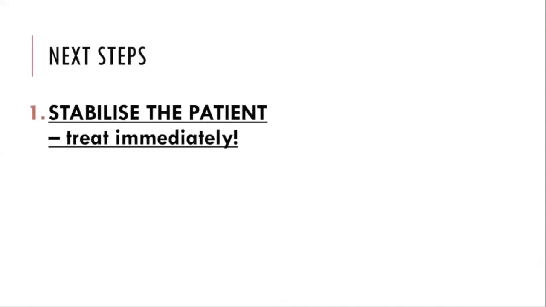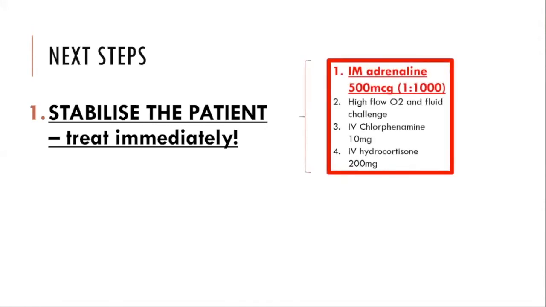Great, so some people have already said IM adrenaline, absolutely. Anything else? Yeah, IV access, definitely. Epinephrine, absolutely. Fine, so stabilize the patient. Treat immediately, and you're absolutely right, you want to give epinephrine. I've written adrenaline, it's the same thing. 4 things really, but the absolutely top most important thing that you want to give is intramuscular adrenaline.